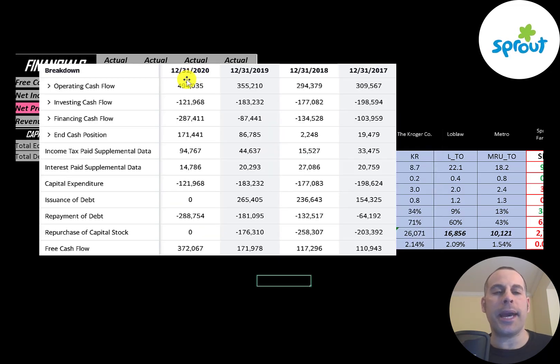This is the company's statement of cash flows. The top line is operating cash flow — that's how much cash the company generates from its operational business. Operating cash flow is a better indicator of a company's financial health than net income, because net income is your accounting profit and loss, not actual cash. They generated nearly half a billion dollars of cash in 2020. Capital expenditures are investments in property, plant, and equipment — that's between $120 and $200 million a year. Operating cash flow minus capex gives you free cash flow, and this company generates a good amount of free cash flow each year.